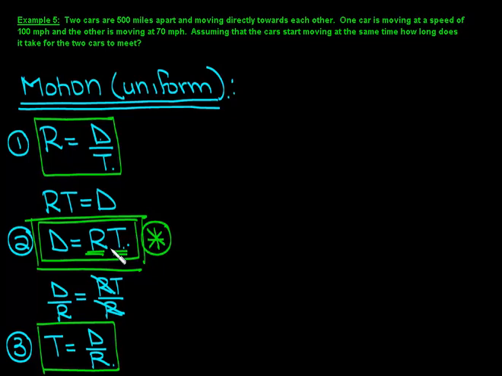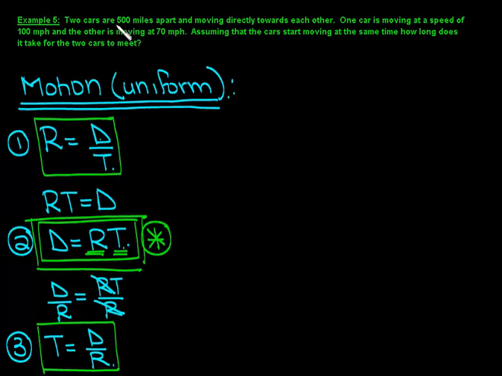Alright, so let's take a look at how to set up this problem in a grid. Anytime you're working with two quantities, like mixing two things, or two people working together, or two people driving, always try to set them up in a table. You can do them without a table. That's how they're done in the notes, so you can take a look at that and see if that's the method you prefer, or you can do them in the form of a table. I just prefer doing them in a table. I think students understand it better in terms of a table. So let's take a look at this problem.